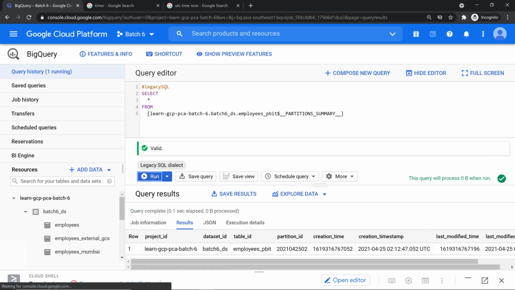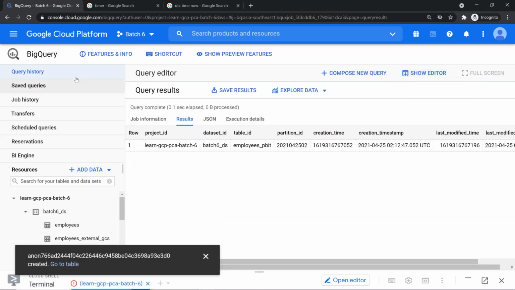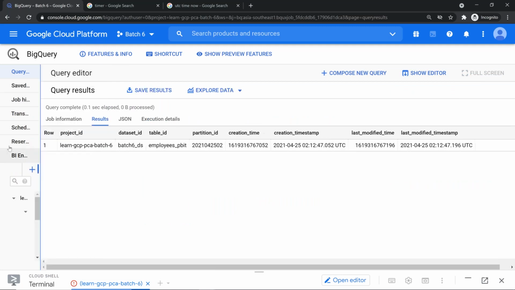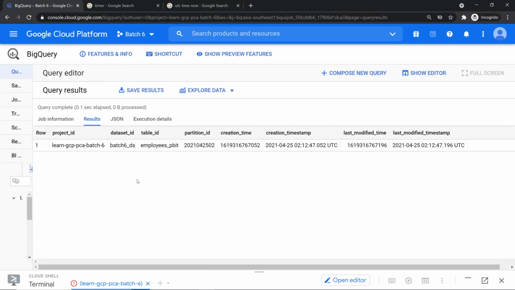This is the output of the partition summary table. It indicates the project ID, the dataset, the table name which you partitioned. Now this is the partition ID, folks. Can anybody demystify this partition ID for me? This is the ID, creation date, and so on. But can anybody demystify what format it is in? 25th of April. Okay. What is that 02? What is that 02, folks?